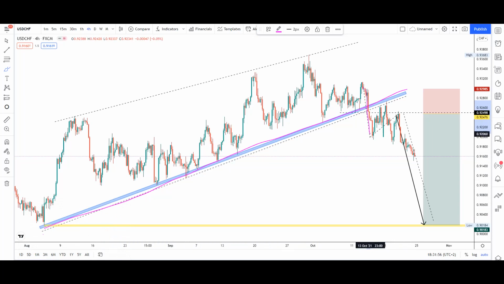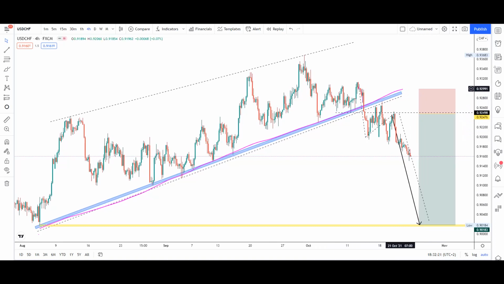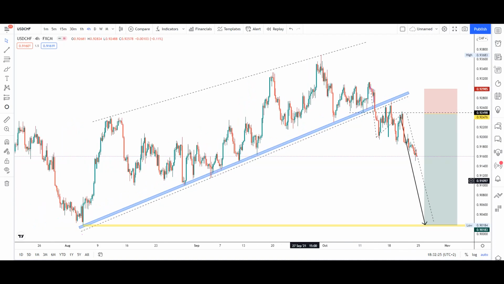So after the breakout, I waited for a retest, right? And after the market went up to retest, that's when we sold this market, and now we are holding to this point here, right? So that's the reason why we took this entry point based on the trend line strategy: the market broke the uptrend and we waited for a retest of it, then we sold it. And we're still holding, right? I know we've been holding for days, guys.